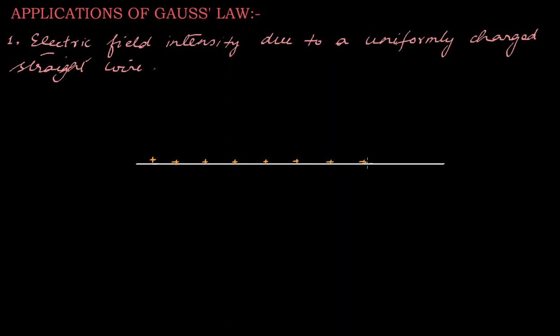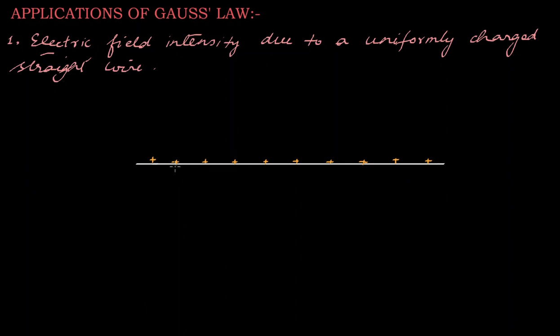Okay, and you can see here that I have drawn the distance between the charges to be approximately equal. This shows that this is a uniformly charged wire, means that it has uniform linear density. Okay, uniform linear charge density. Got it? So first of all, if you have a wire like this and if you have the charges all along the length of the wire, then what will happen? What will happen, do you think?